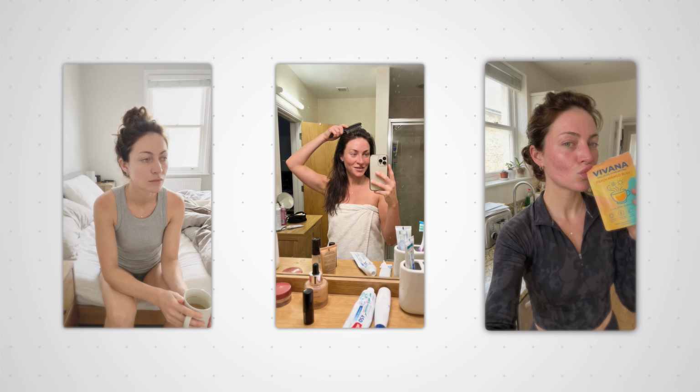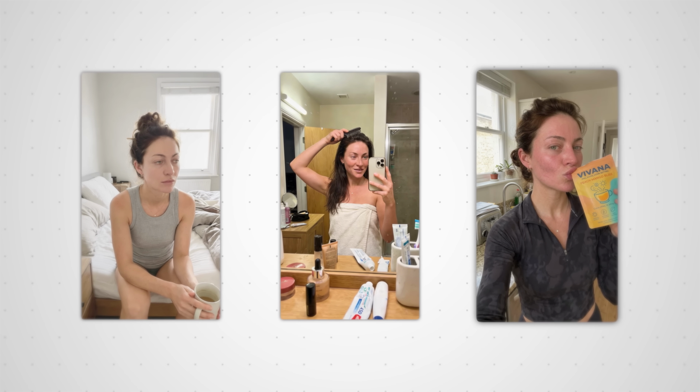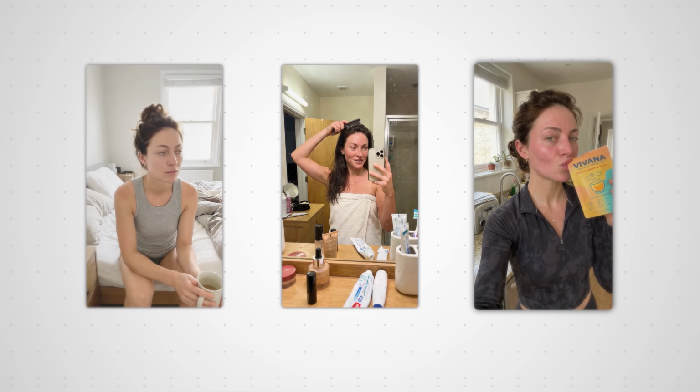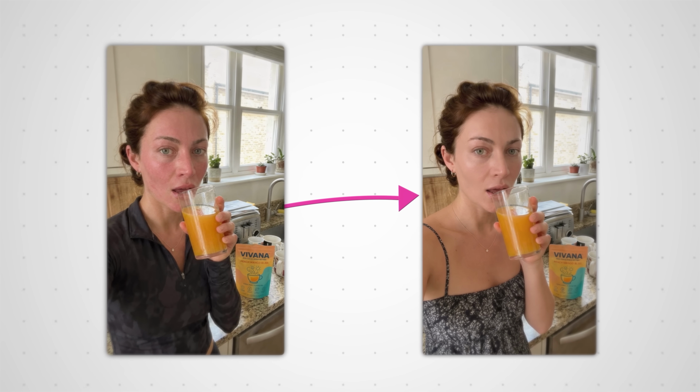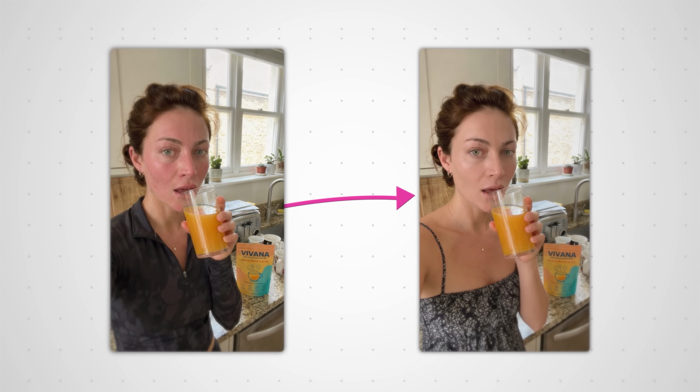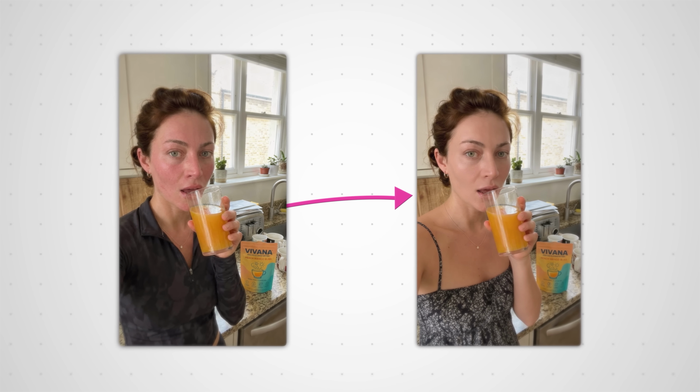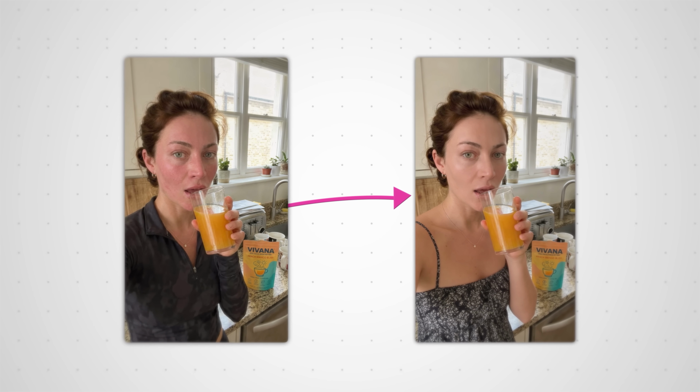These are the images that I generated for each scene in my UGC video. On a couple of them, I had to go back to Nano Banana and do some amendments because the girl looked way too red-faced. She just looked like she'd still been finishing her run, even though I just wanted her to be looking like she'd just come out of the shower. So really easy to edit within Freepik. You just basically press edit and you can click where you want the change to be made on the picture.